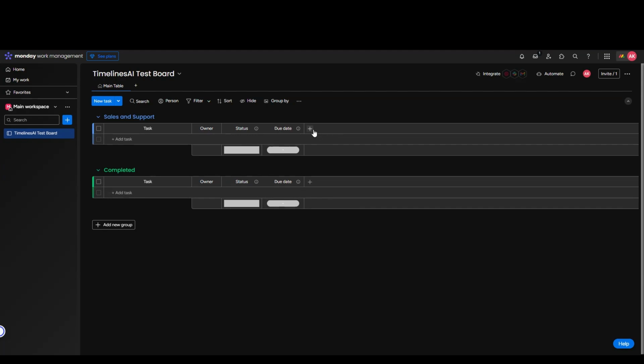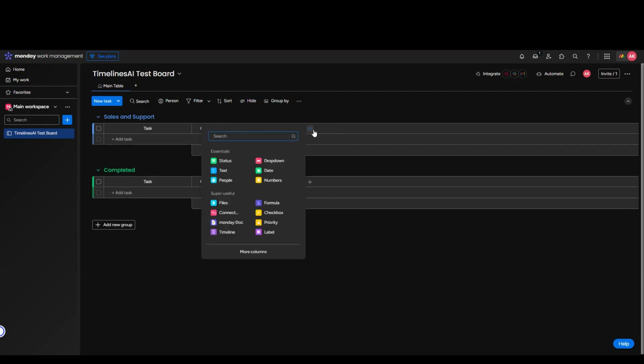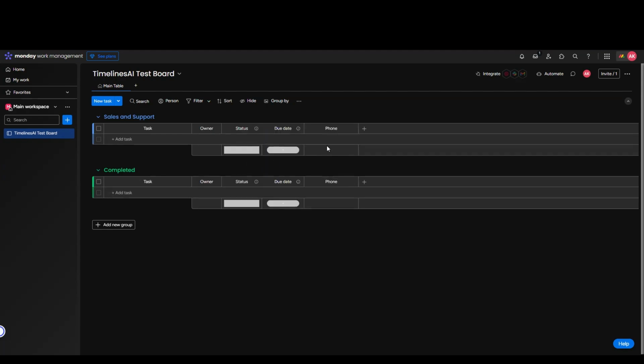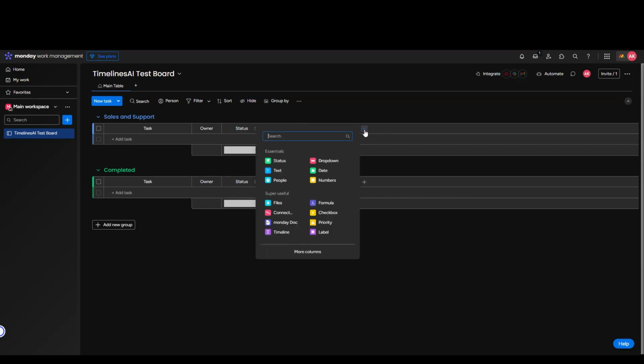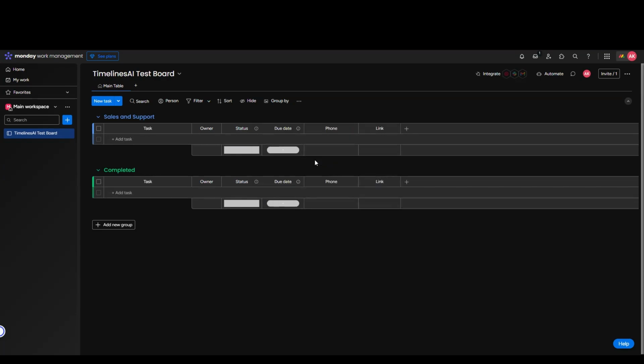So before we can actually proceed with the rest of the details that we have to configure, it's important that you create two columns here. The first one will be used to capture the contact's phone numbers. So we select phone, but remember that this column can be named differently, like for example, contact's phone numbers or your client's phone numbers, etc. What matters here is that this column can be easily identified, so you can put phone numbers that belong to your contacts here. Then we're going to create another column, which will be used to capture links.